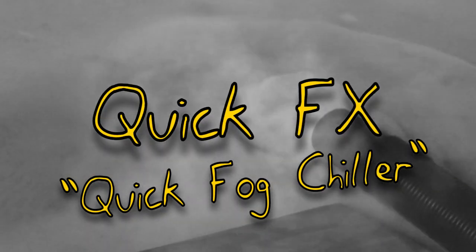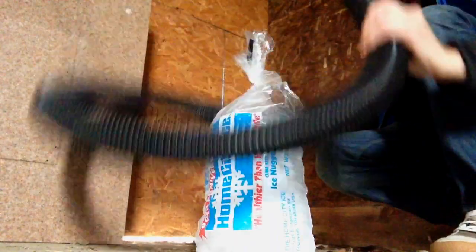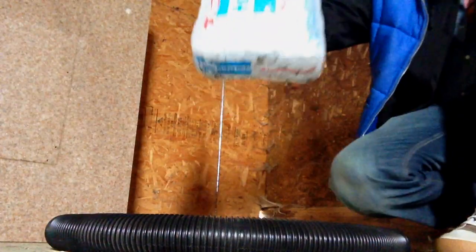Knop Top here with a quick effects way to get your fog to lay on the ground. Quick fog chiller. All you need is a tube for a vacuum sweeper and some ice.